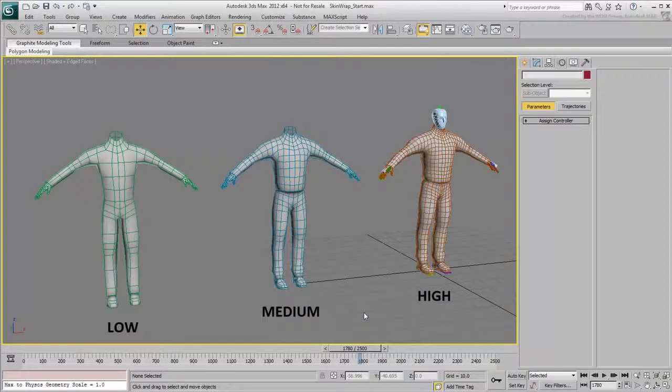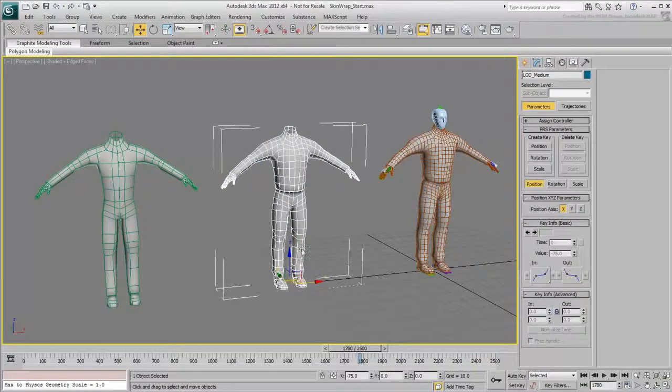Using skin wrap, like in the first movie, you can transfer skinning data from one character to another. Typically, a rigger would skin a low-res or a medium-res character before skin wrapping a high-resolution model. In this case, however, the character that is already skinned is the more detailed one, and you'll use skin wrap to skin the LODs. In this particular case, the high-res character is only about 2,000 faces and is easy enough to skin. If the model were made of 500,000 faces, then it would have made sense to skin a lower-res version and then transfer the weights via skin wrap.